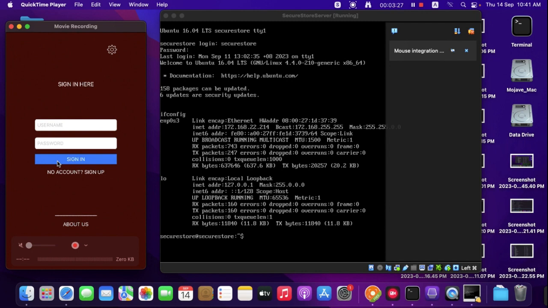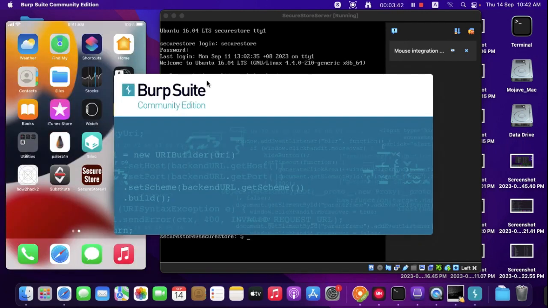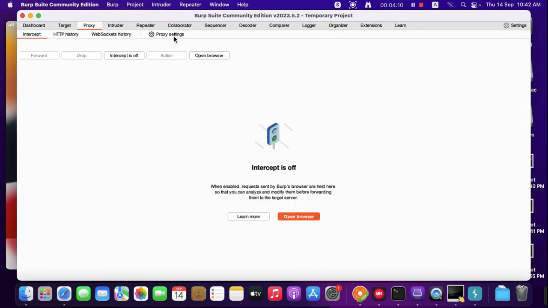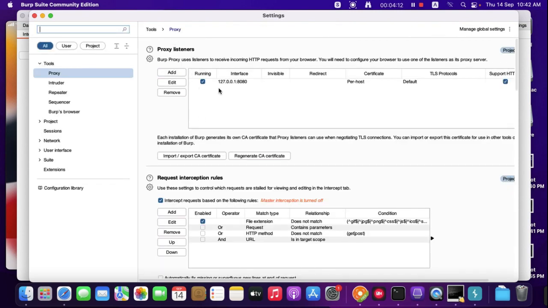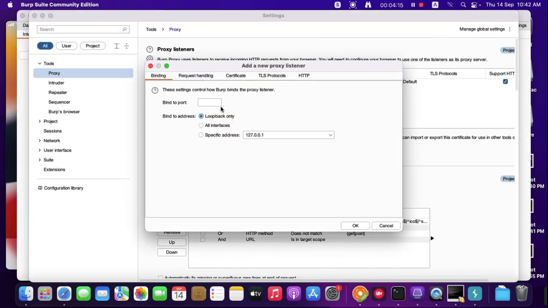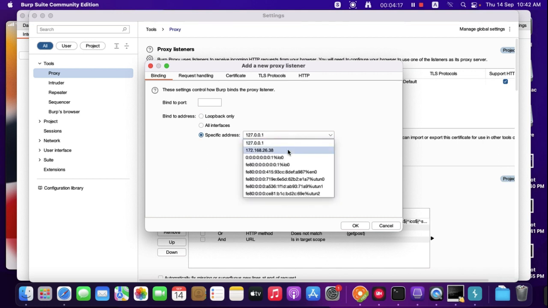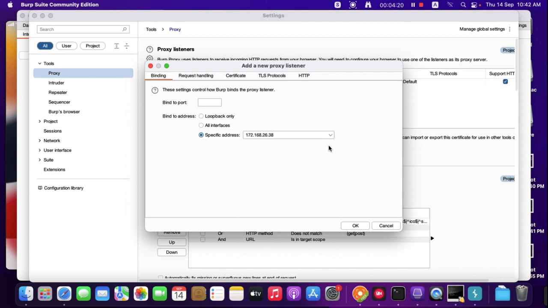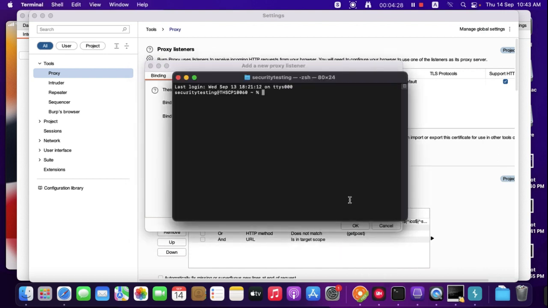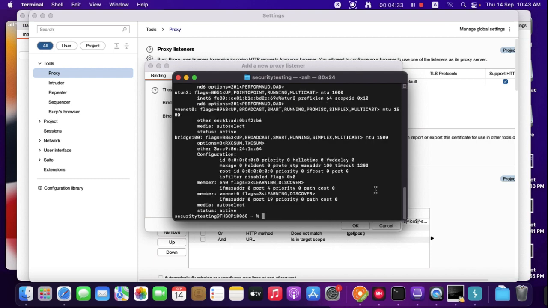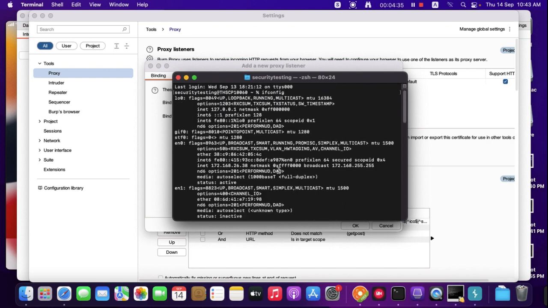In the first practical, we are going to capture the network traffic from our application to the server. Normally, if the application is secure, we will not be able to capture the traffic. For this practical, we have to use a tool called Burp Suite, and we have to set up a proxy in Burp Suite. Make sure you provide your own IP address, and the port number I provide is 8080. The IP address I provide is my base machine's IP address, which is where Burp Suite is running.